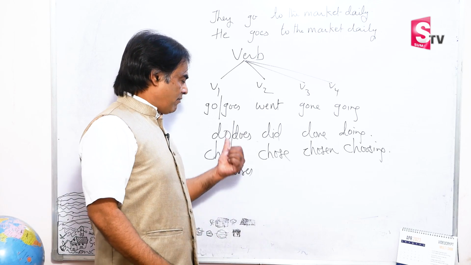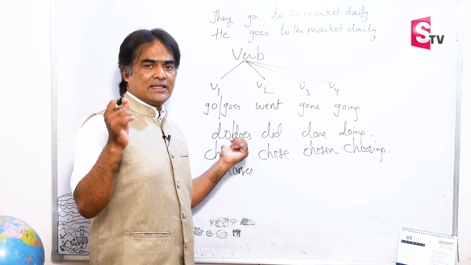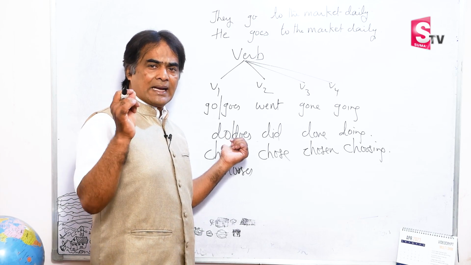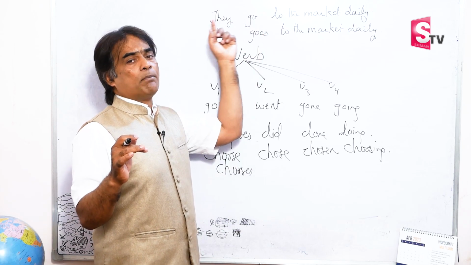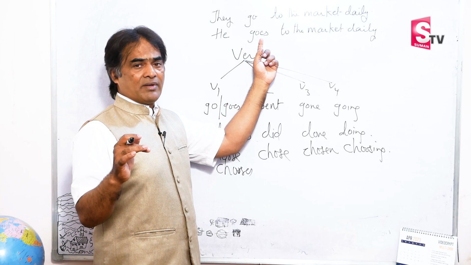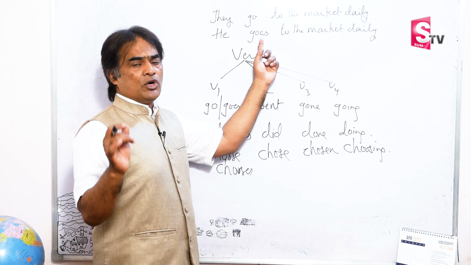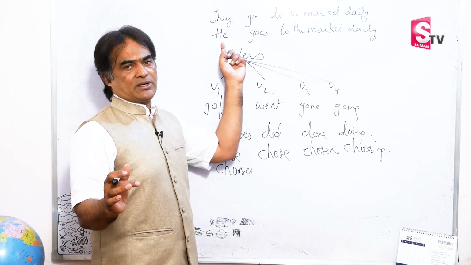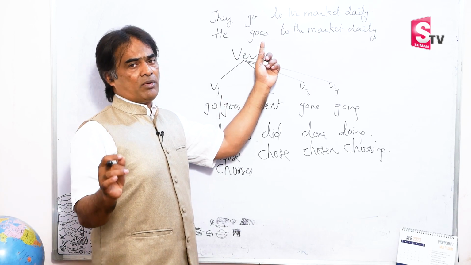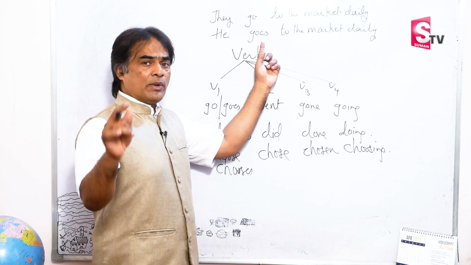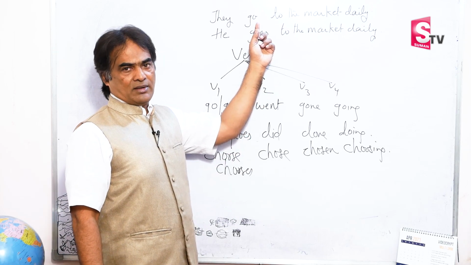First understand, when we don't have s in the V1 verb, it is a plural verb without s, used for a plural subject. When we have s in the V1 verb, it is a singular verb to be used for singular subject. So because subject is singular, it has to have a singular verb. So when does the verb become singular? When you add s. When you remove s, it becomes plural.